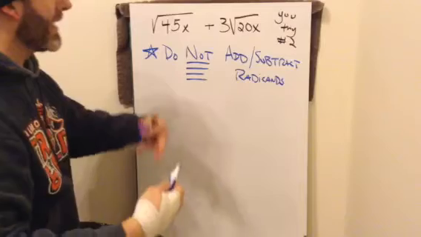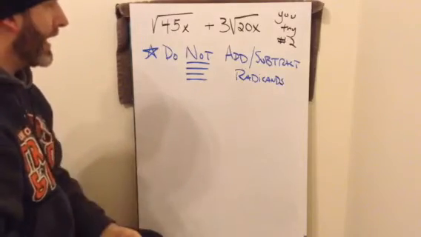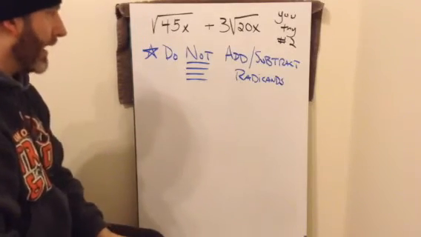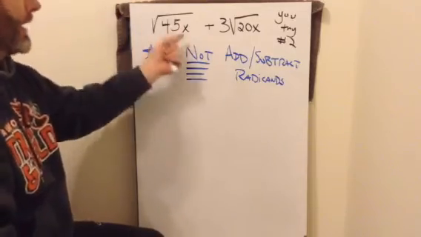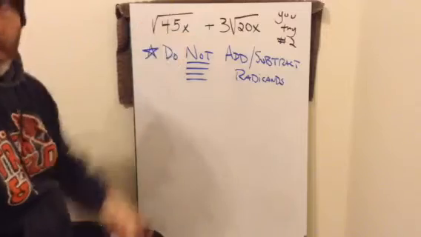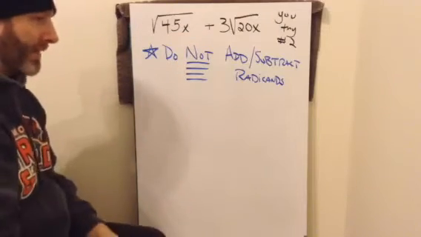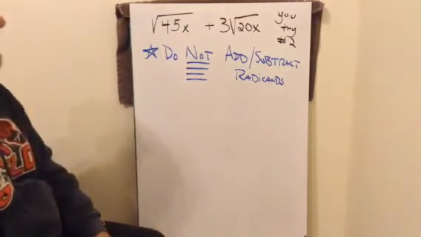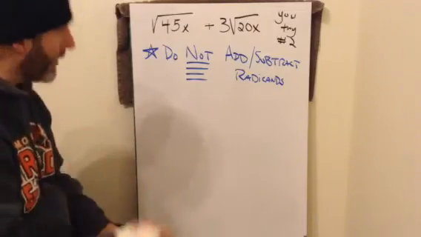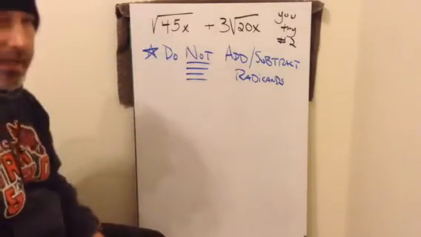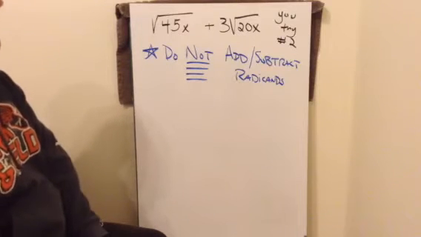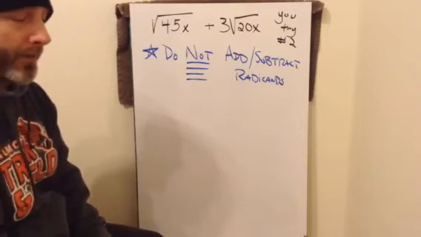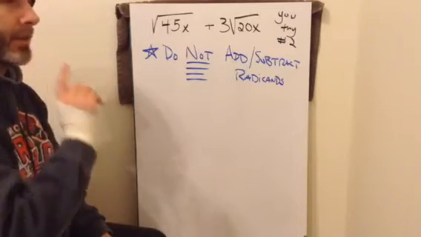Yes, they are like terms if the radicals weren't there, but we cannot add or subtract radicands. So we cannot combine these down to one item by just adding them or subtracting them depending on the sign. Okay? We have to have like radicals for us to do that. So if you had said, well, they don't have the same radicands, they're not like terms, we can't do anything, it's already simplified, or we cannot combine, you would have forgotten about the 3 rules.